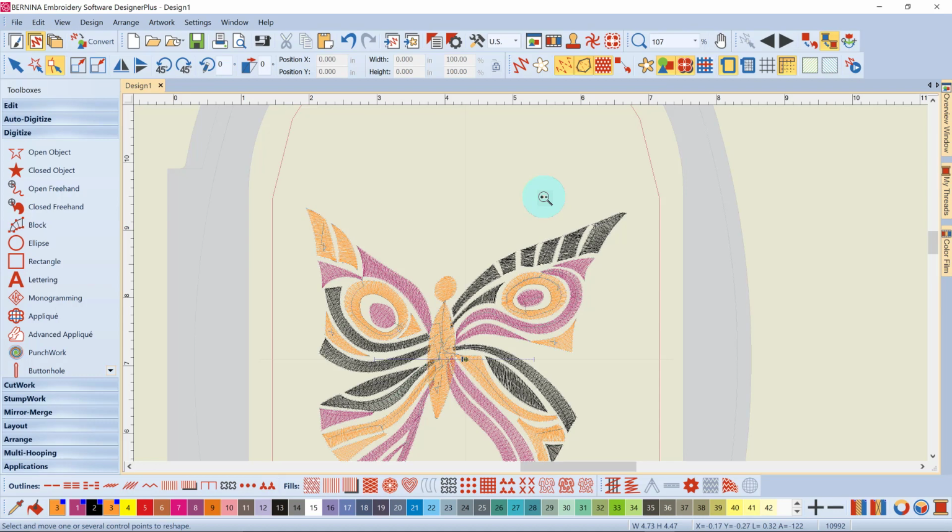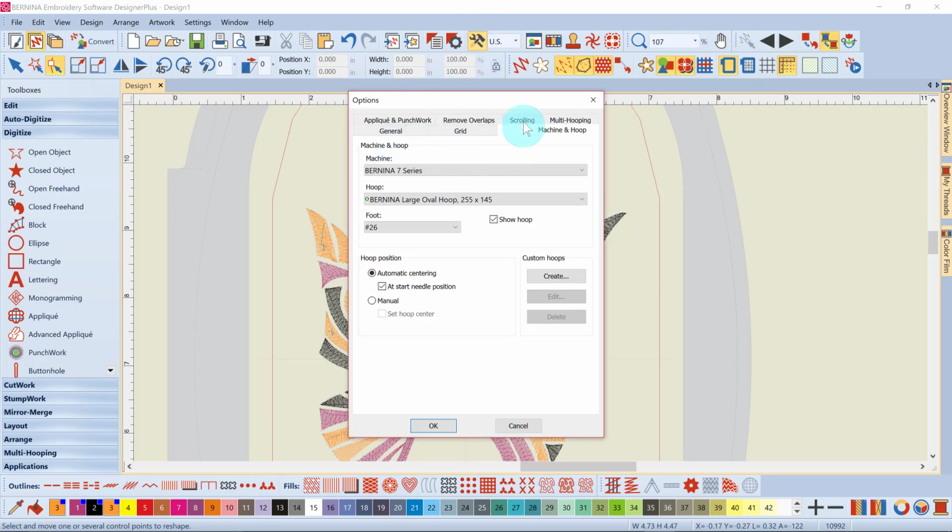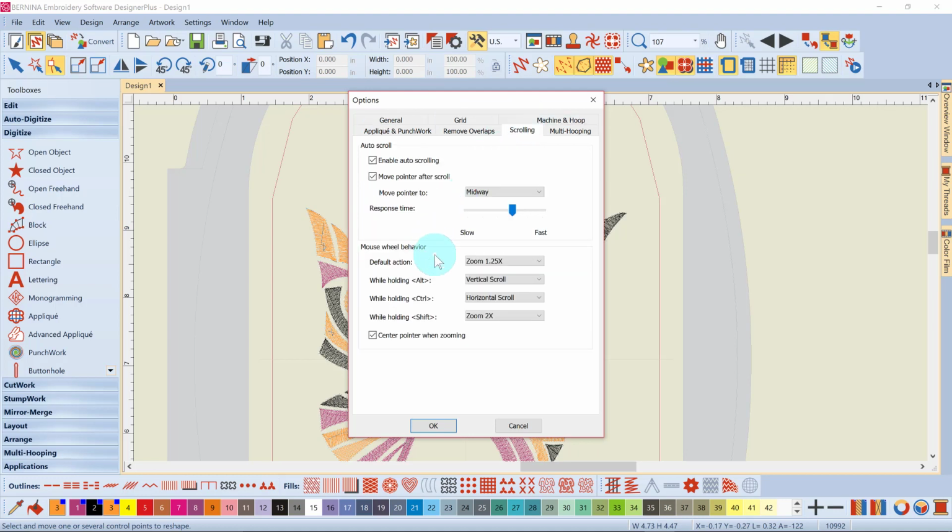You know, there's an easier way, I think, in zooming. And I'm going to go back into the Options toolbar, which is up here, and I want to go into this thing called scrolling. Now, when we're doing digitizing work, I know some of you are using the touch pads that are on your notebook computers, and what I highly recommend, this comes from the heart, is don't do that. You're just going to have a much easier time of it if you use a mouse that is connected to the computer, and most mice these days have scroll wheels on it, so there's a left button, a right button, and a scroll wheel, and they call it here a mouse wheel.